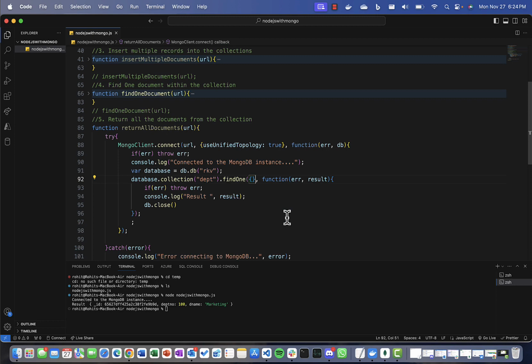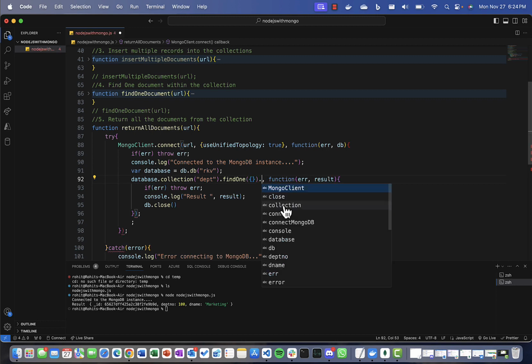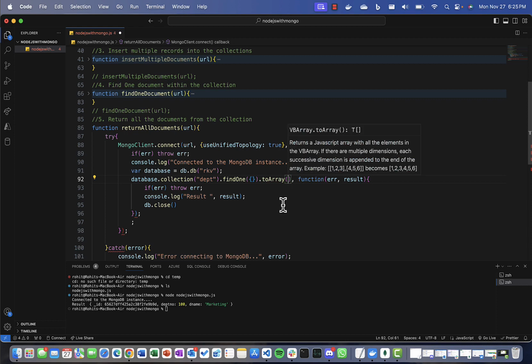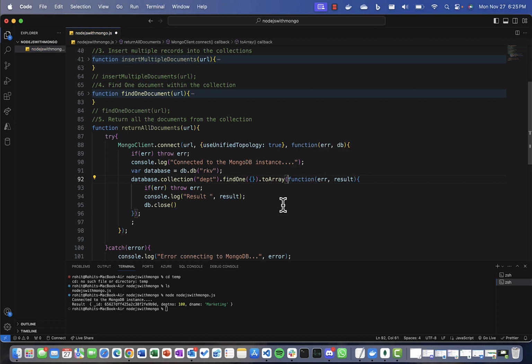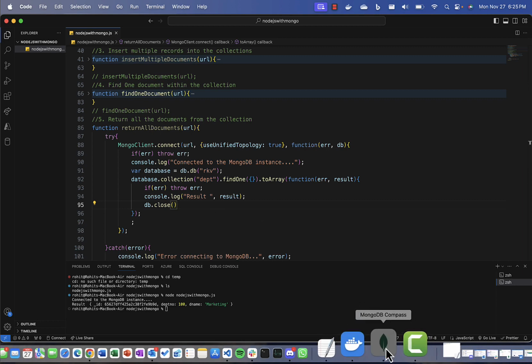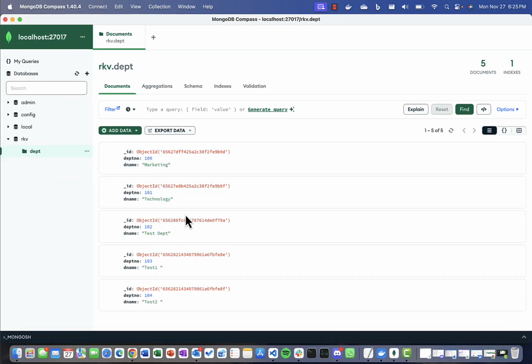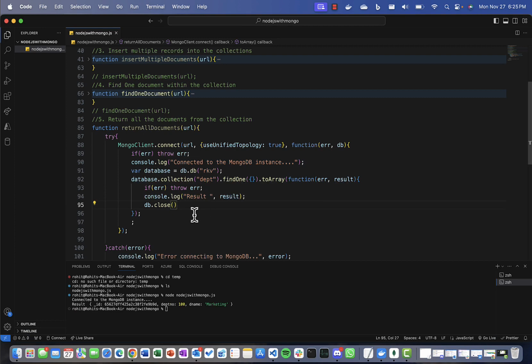So here, what I'm going to use is the find method. The find method technically returns an array, and then I can use that callback function over here the same way as it is done. If there is an error, that goes around, otherwise I just want to display. It means we are not getting only the first available document, but rather all the documents within that. If I go back to Compass, this was the record which was given out. I have 1, 2, 3, 4, 5. 104 is the last one. Those are the records I have.